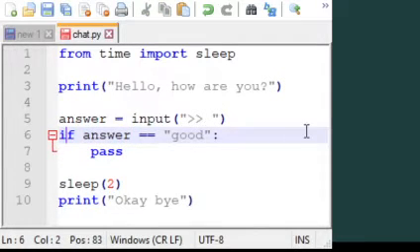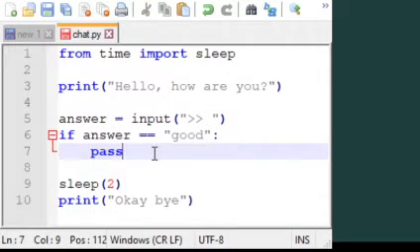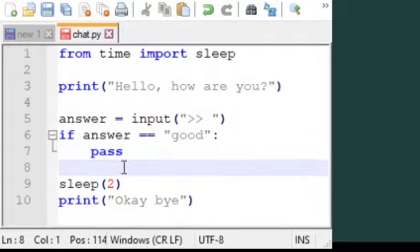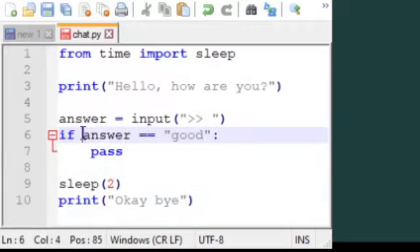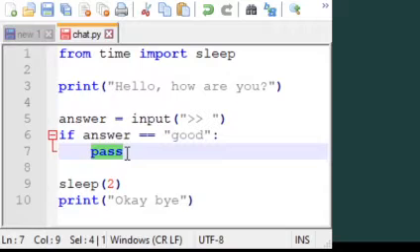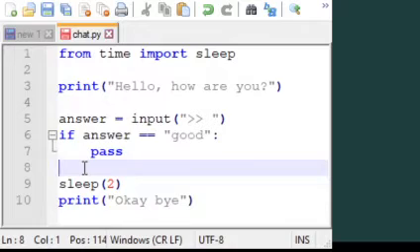It would go here if answer equals good, and we go to this line, but it's pass. So pass basically means don't do anything, and then it continues on. If this comparison evaluated to false, it would just skip this line, so whatever we put on this line wouldn't matter. Hopefully that makes sense.